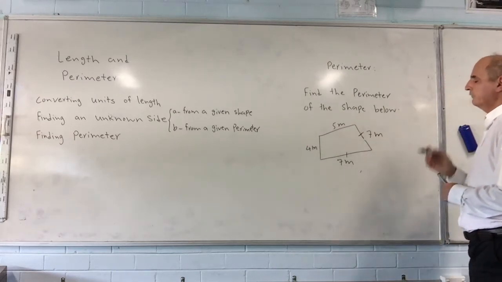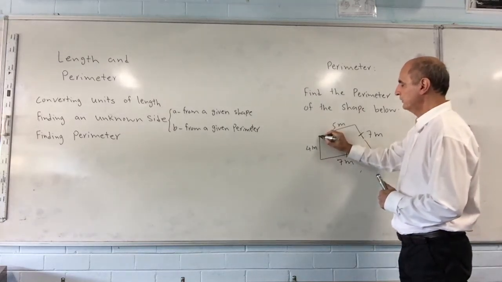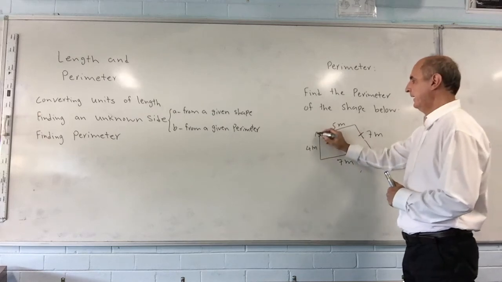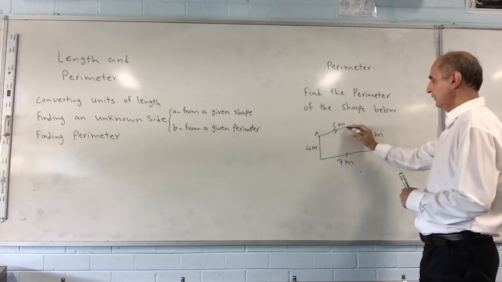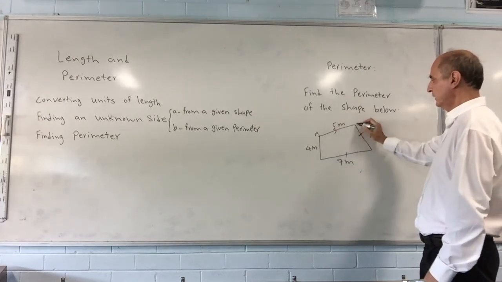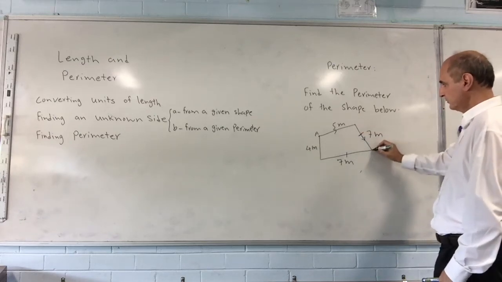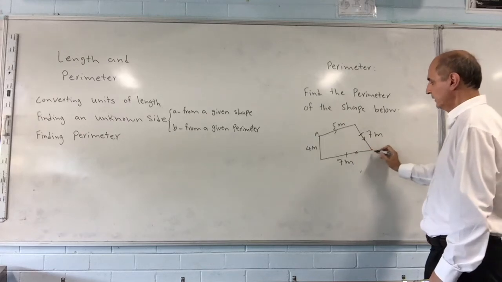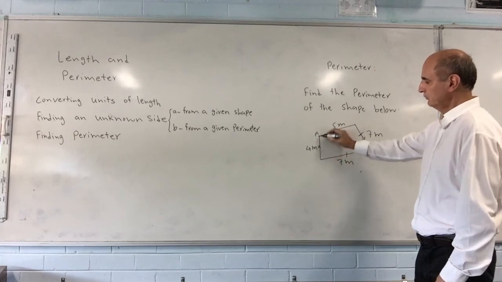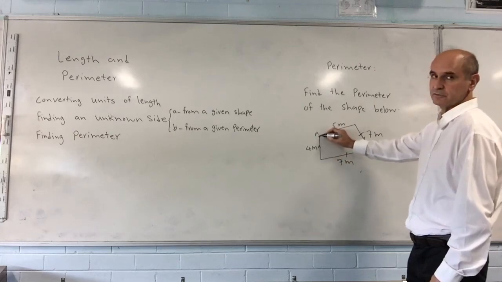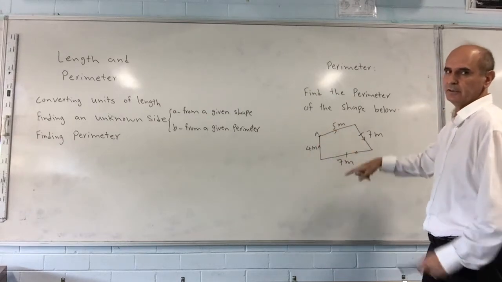A good way of remembering how to find the perimeter: take a point on one of the corners and imagine you walking along the shape. If I walk along the shape, I start, for example, I go this way. To get here, it's 5 meters. Then I keep walking to this corner, that's another 7 meters. Keep walking, another 7 meters, and continue walking until you reach where you started from. And add all these lengths that you've been walking around the shape.